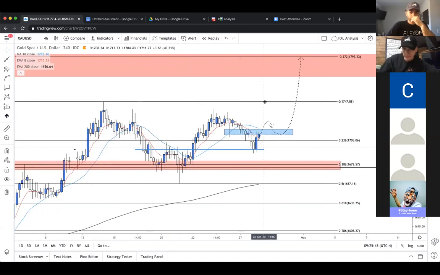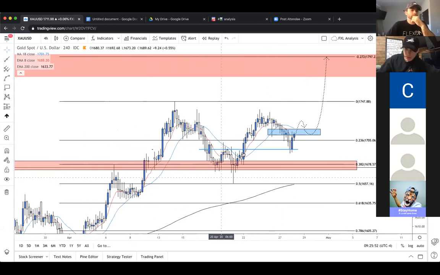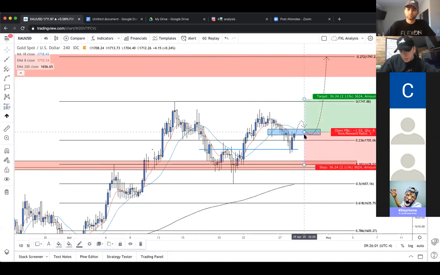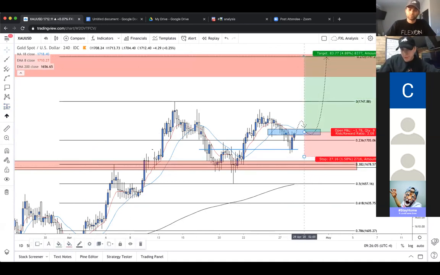So again, gold looking very good. No reason to believe that this is going to drop. Nothing here says bearish to me. This is just natural market movement. So looking pretty good. Definitely a potential opportunity here. I'm going to give you guys a long setup, what this could look like if we see this play out.